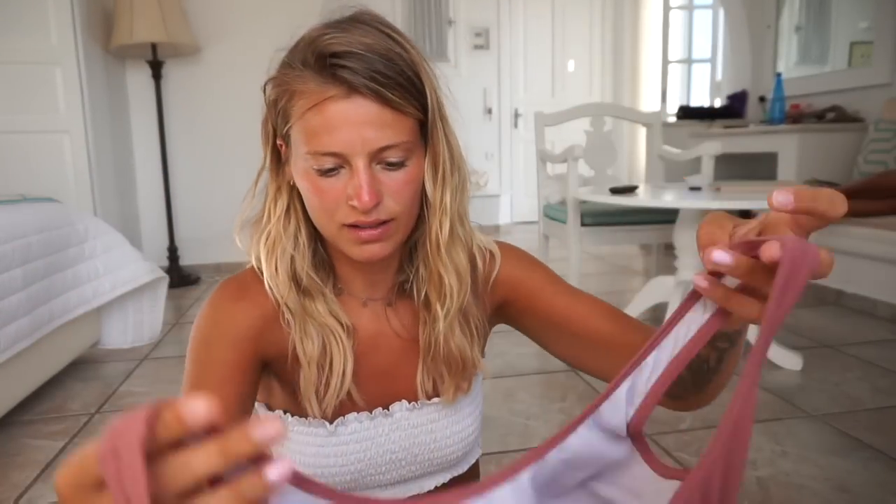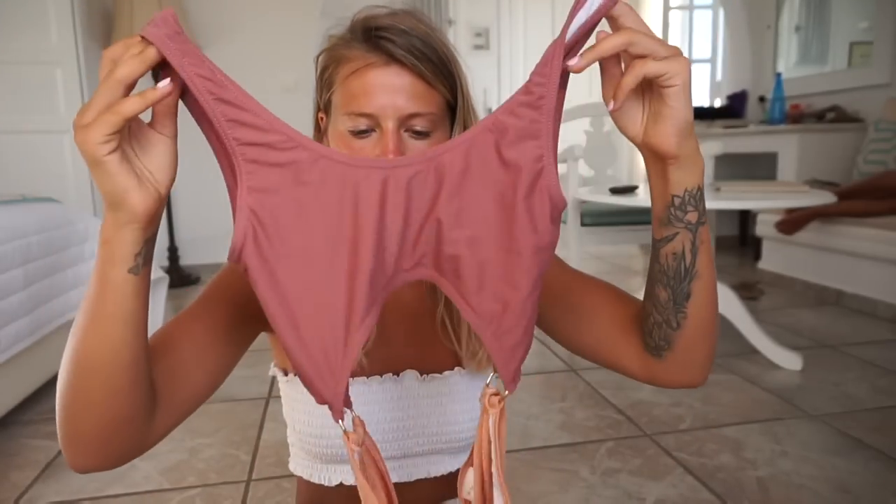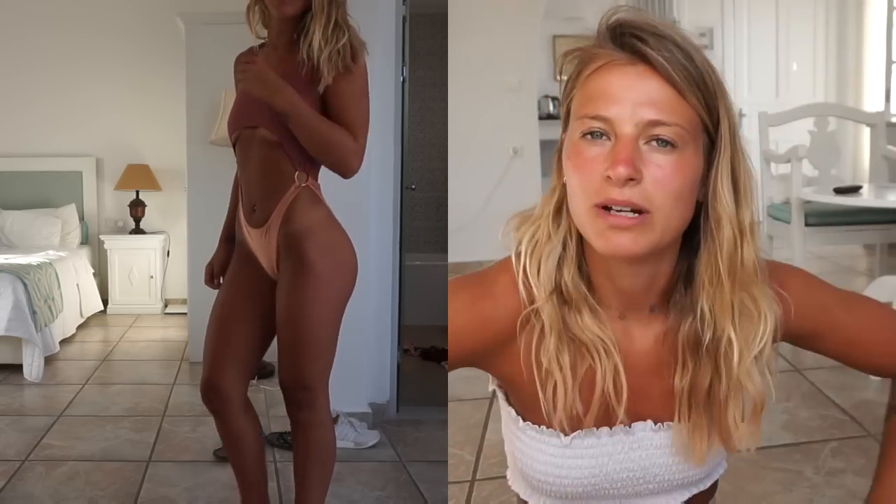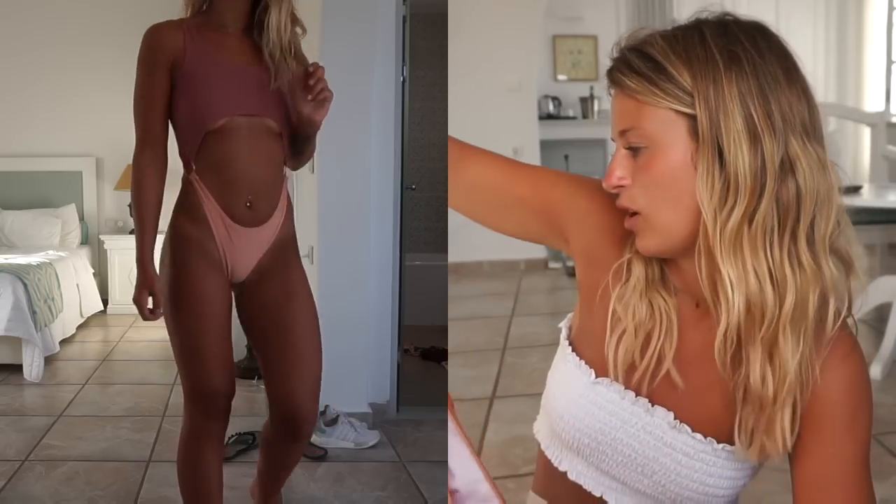This one I got a few days ago from In The Style — it's from Sarah Ashcroft's collection. The top kind of gives you a little bit of underboob, but you can cover it if you don't like that. I like it because your tummy is still on show; this kind of cut seems to have come in this year — I saw it on Love Island as well. It's quite a fancy one; it's a little bit too fancy for me since I'm not much of a partier. But if you go to Ibiza or pool parties, it would be great — you could even wear it as a top.